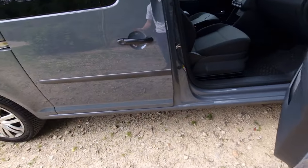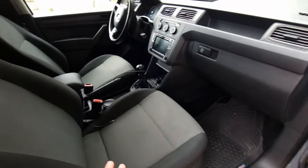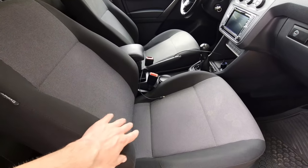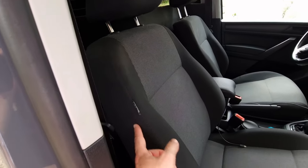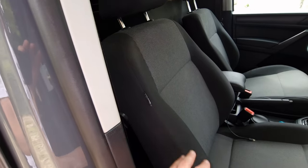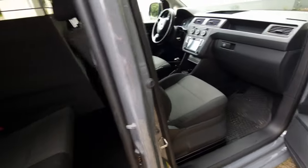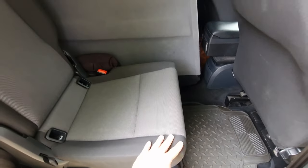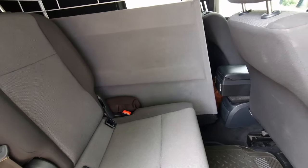It's for work, so we asked for the full package on this van, except for some things. The seats could have been leather, but most of the leather seats on this car have seen that — they actually get ribs on them. But leather seats are much easier to clean — I do prefer leather seats to clean over textile, you have to be very careful with textile. But the rest is all top notch.